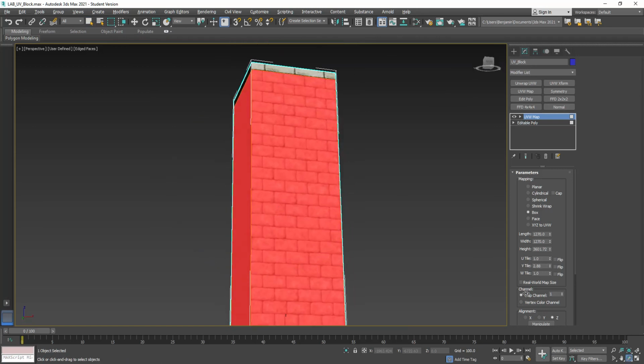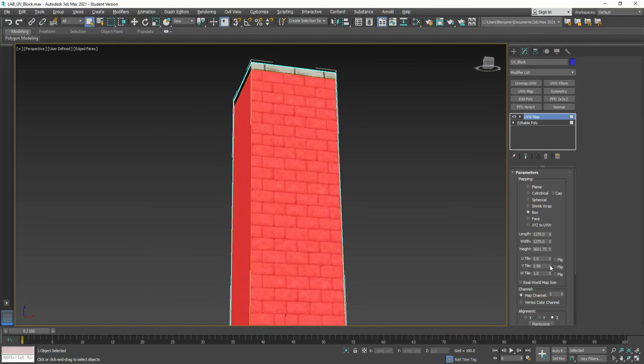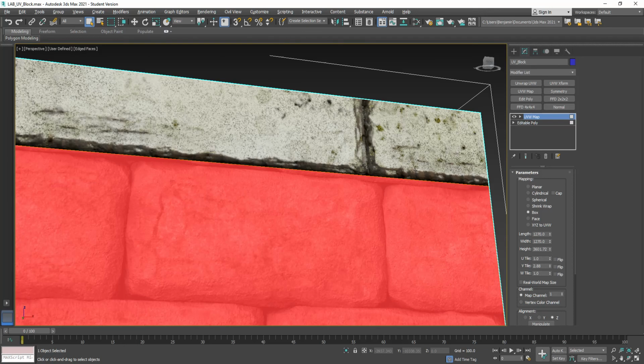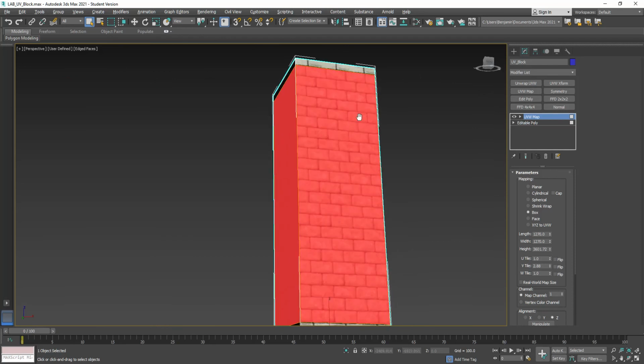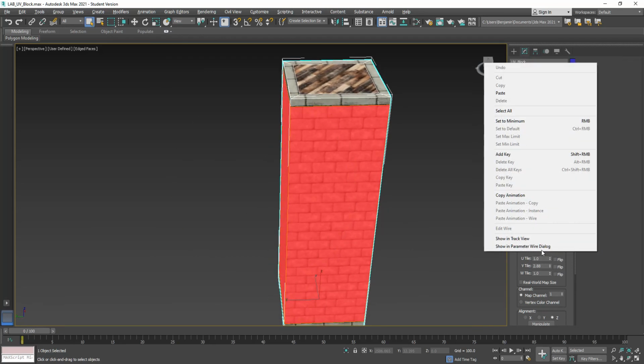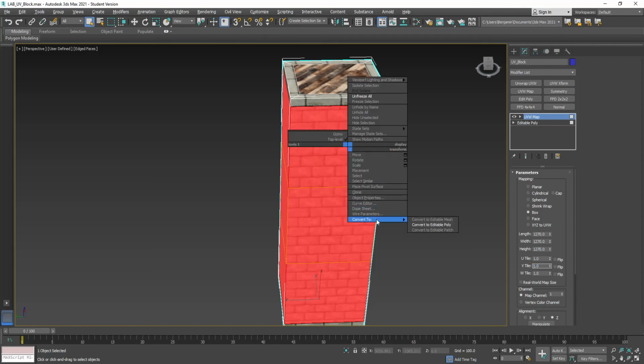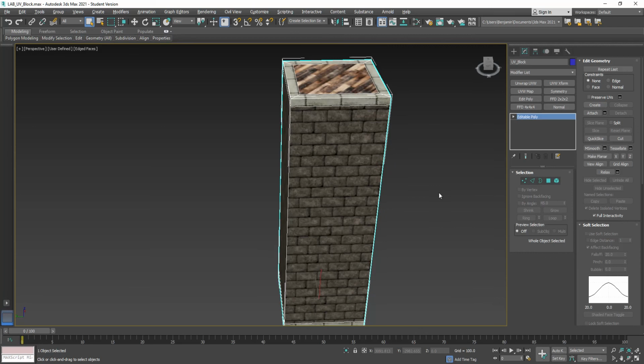And what I did was just drag the spinner. And what I did was I adjusted it so that the top doesn't get perfectly cut off. So that's one way. That can be a little bit tricky. It's probably easier to copy that same value. So if I take that 1270 and paste it in there and set the tile back to 1. I'm just going to right click and convert all to edit poly.